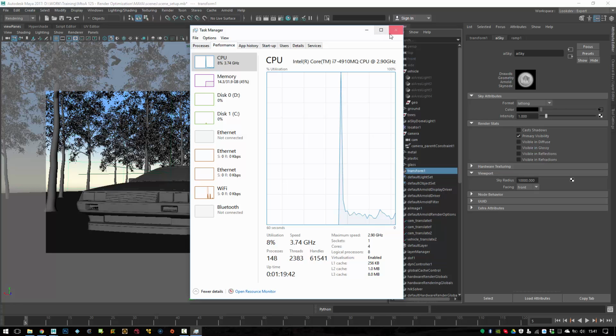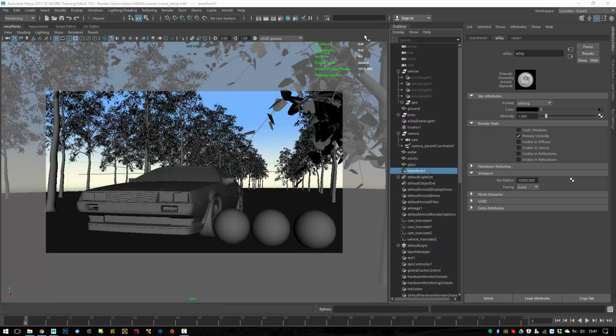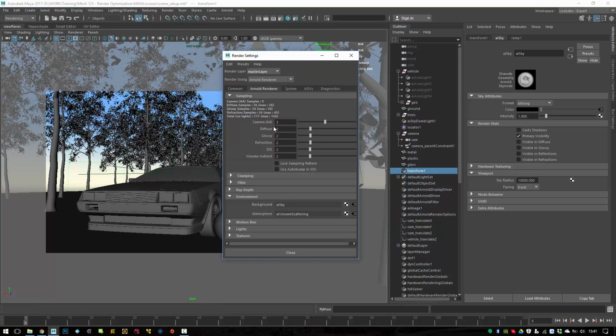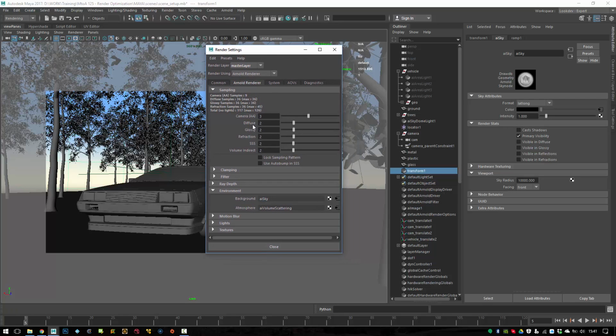So heading back to Maya, this is now my default render settings. I just opened it and I did not change anything at all, so you should see the same settings. And honestly, I don't think the default settings are good for quick iterations. They are okay if you want to have some basic renders, but it's not really helpful. It's not fast at all.